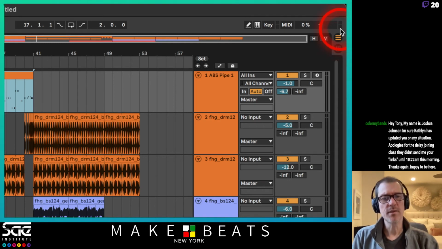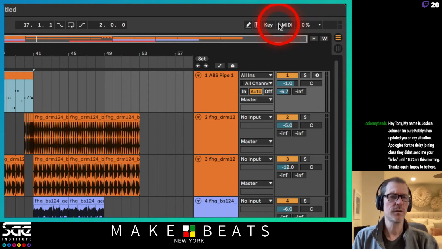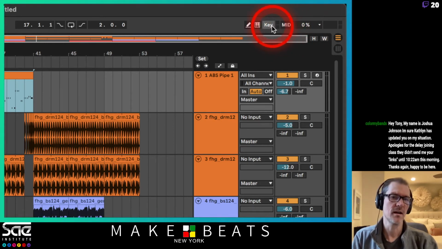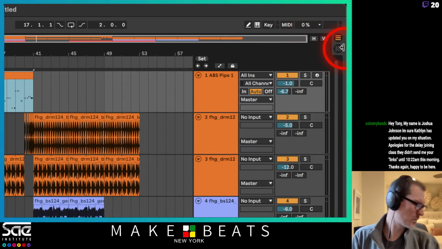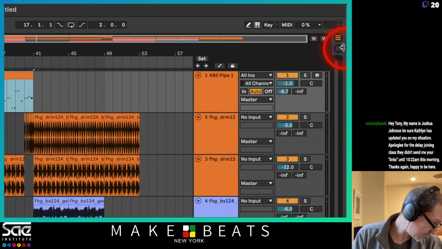All right, so that's what's going on here with these. This one shows your MIDI in, this one shows your MIDI out. This shows some other stuff right now. I think it's automation stuff it shows over here. They're just like warning signs. If you're troubleshooting, it's good to see them, but otherwise they don't really do a lot.